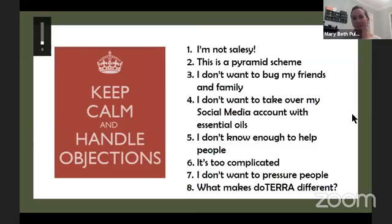One of the things I have loved about doTERRA is that they are so focused on serving people. When I went to my very first corporate event, I knew I loved the products, but I didn't know about direct sales or anything like that. I heard David Sterling, he's the president of doTERRA, get up on stage in a very low-key, calm, no hype, rah-rah, go sell oils type of manner, and say, if you're here just because you want to make money, this might not be a great fit for you. If you're here because you want to serve people, if you're willing to get an education, then this will be a fantastic career for you.